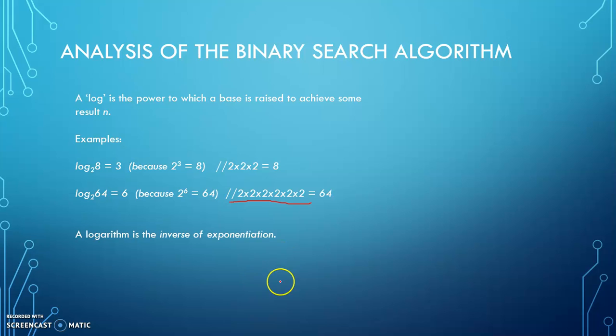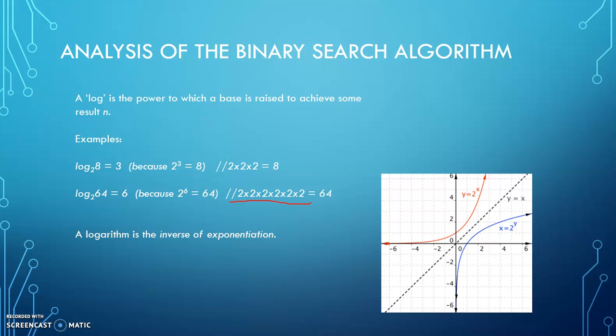Okay, so another thing I want to mention, thinking ahead to big O and algorithm performance, is that a logarithm is the inverse of exponentiation. You've probably seen a chart like this in a math class recently, or maybe in high school even, certainly college algebra. This is the exponentiation, and you see the growth is exponential. If this looks familiar, it's because we've been looking at a chart kind of like this when we're talking about big O and performance time of algorithms.